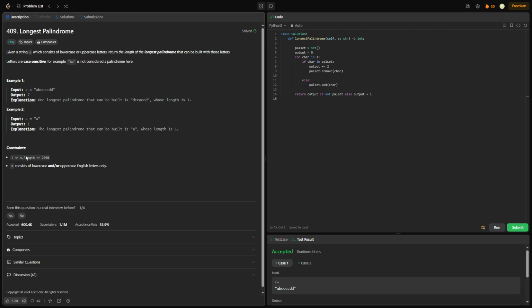And regarding the lowercase and uppercase, that would be reflected in the set and also in the counter, right, in the hash map. So regardless of what solution you use, it would handle the cases of lowercase and uppercase.